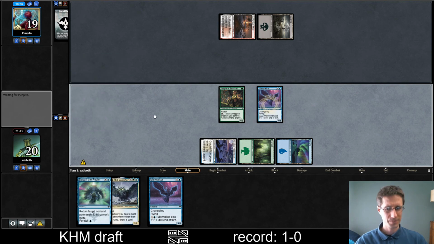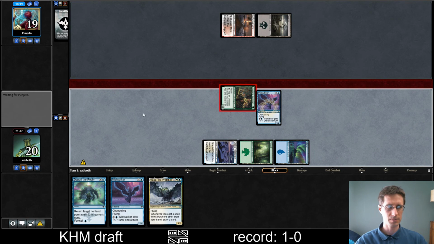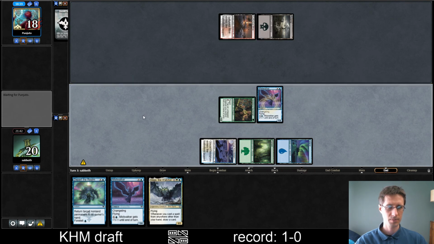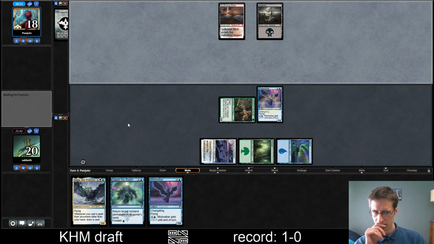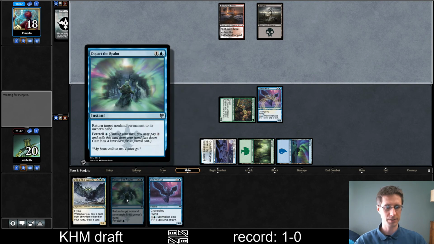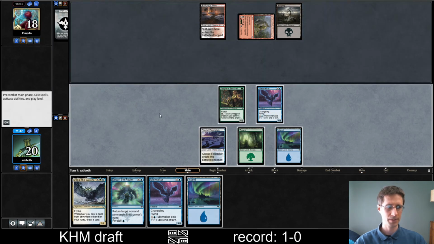Yeah. Yep. Tough. Tough stuff. Land would be really nice here, I think. So we can do Mistwalker and Foretell Depart. Looks like they don't have much to do here. Yeah. Could be Demon Bolt.